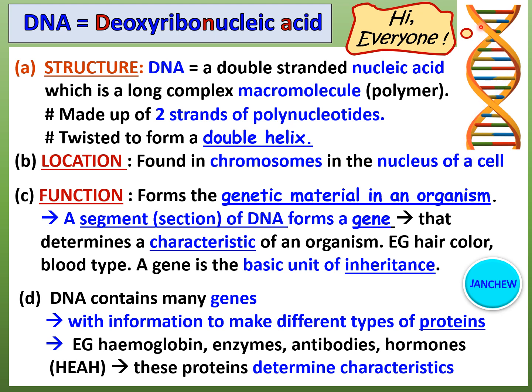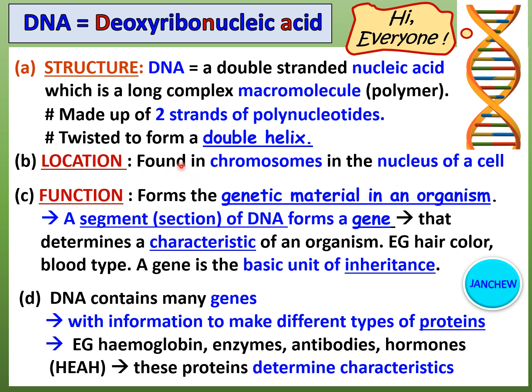Millions of nucleotides. But there are 2 strands, separate strands. And these 2 strands are held together in the center. Then they are twisted to form a double helix. So they are coiled around each other to form a double helix because there are 2 polynucleotide strands. Helix means a spiral shape like this. It looks like a ladder, but a spiral ladder.